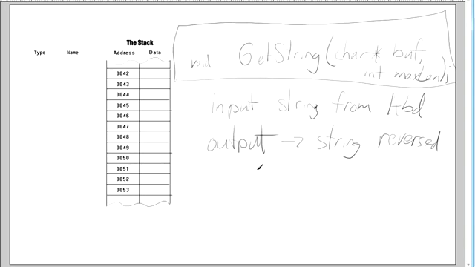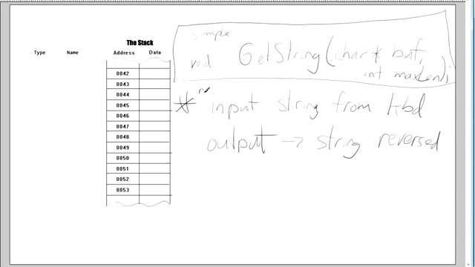Like you might get a message saying input your name, and then you input your name, and then there'll be another message saying your name reversed is, and whatever it is when it's backwards, right? So basically, yeah, you need to take a string and make it backwards. That is the real homework. This is simple.